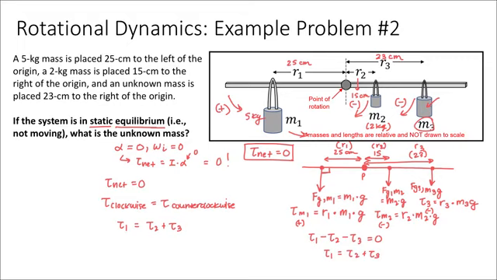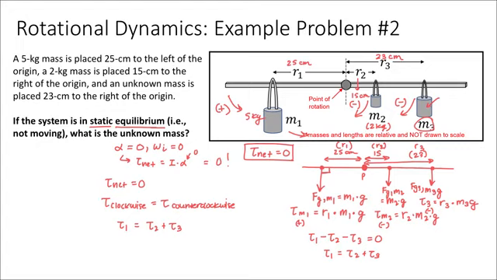So then I'll plug in my values for torque 1, torque 2, and torque 3. And this is very important. You don't need to make the distances negative here. I know when we did center of mass, we defined the origin to be 0, and anything to the left of that was negative and to the right was positive. But in this case, we're already accounting for the sign of the torque by the direction it would rotate the system in. So we don't need to double count that by making the distances negative. Leave the lever arms all positive when you're solving torques.